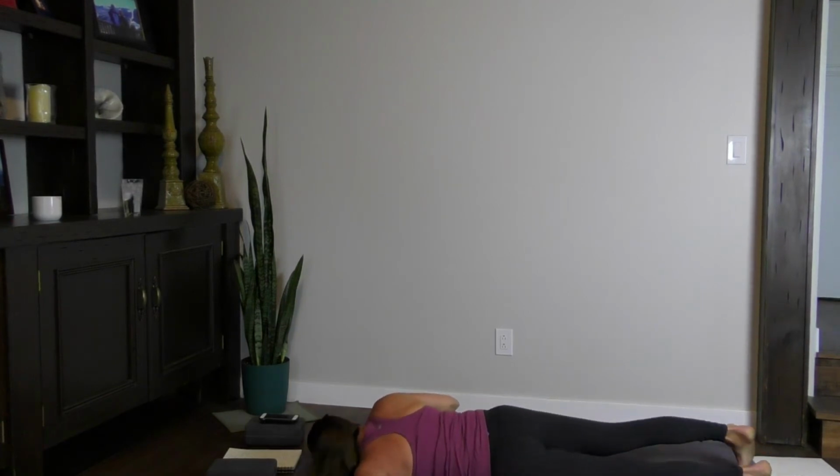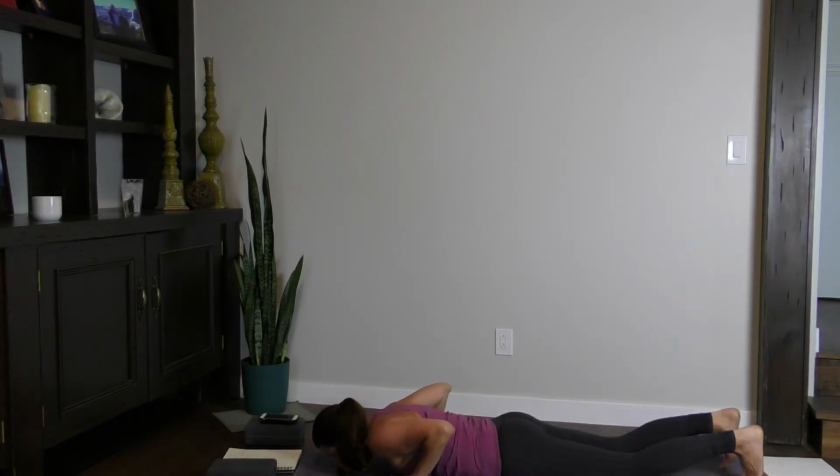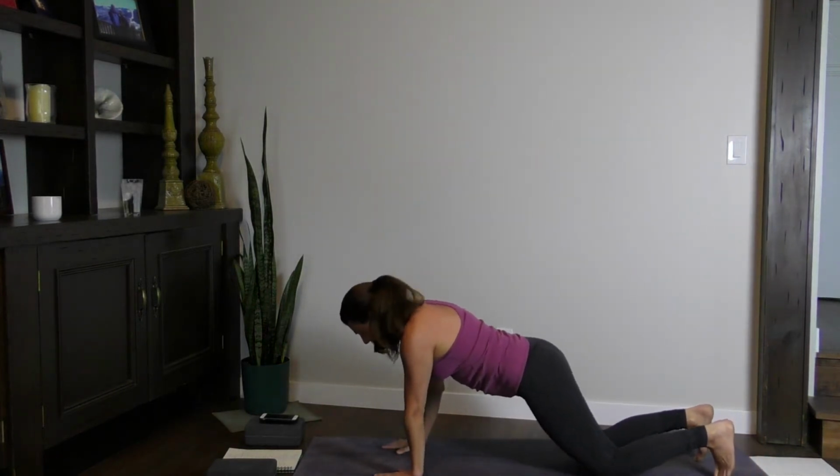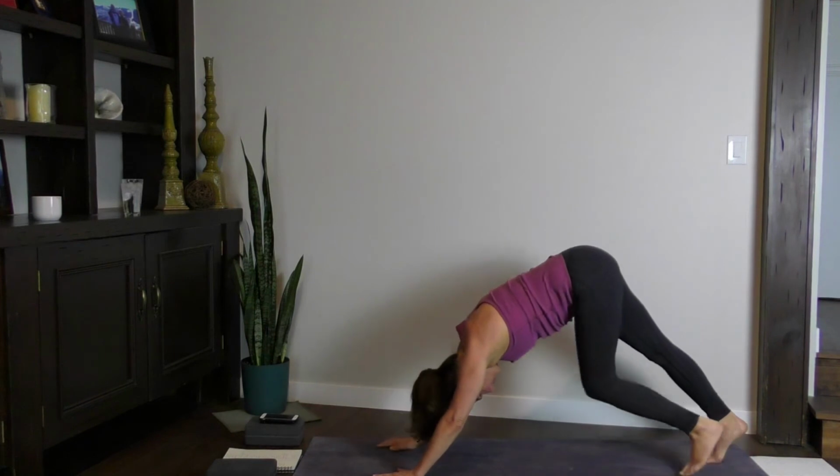More breaths. Releasing the bind. And slowly on your exhale, come back to center. Tuck your toes under, press up to plank, either toes or knees. And then hips high to your first Down Dog.